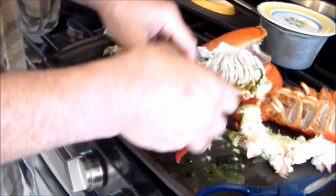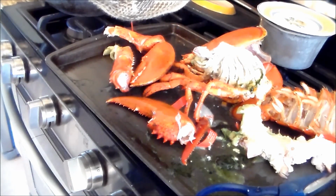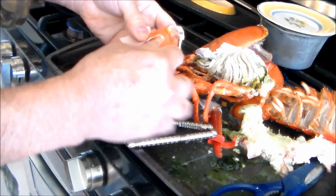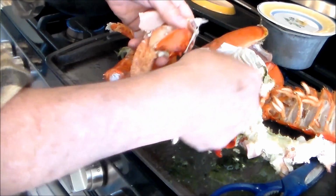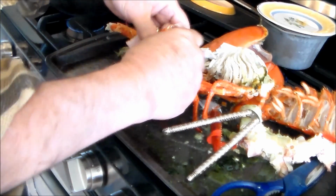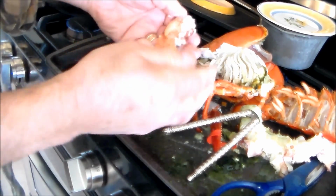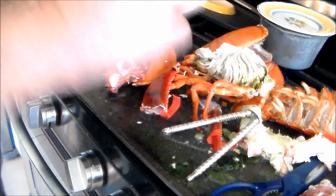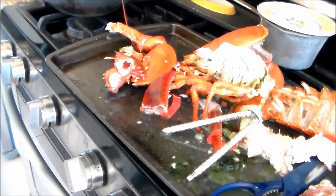Now I need my lobster thingamajig to crack the claw, and you don't want to waste time looking at that. So after cutting through the claw here, then this should come out. Now it should come out. So that's a good amount of meat right there. So I'm going to cut this up, cut the tail meat up, dust it in cornstarch, saute it, and pour the sauce over it.